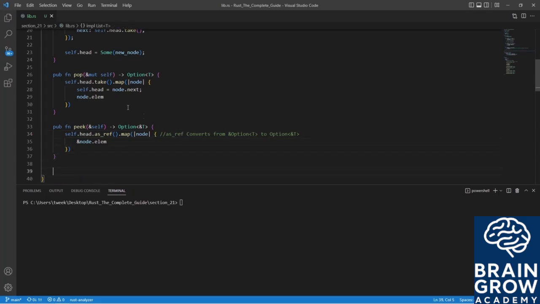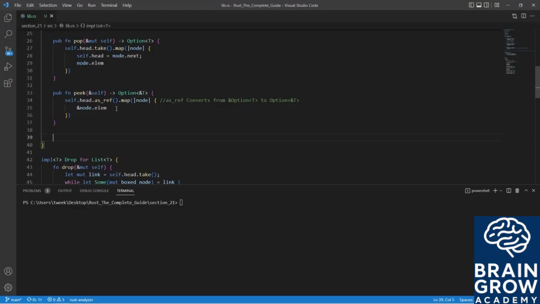Another form of peek that we can have is a mutable peek. So we can say peek_mut, and this is going to be a mutable reference to ourself, and we will say Option<&mut T>.